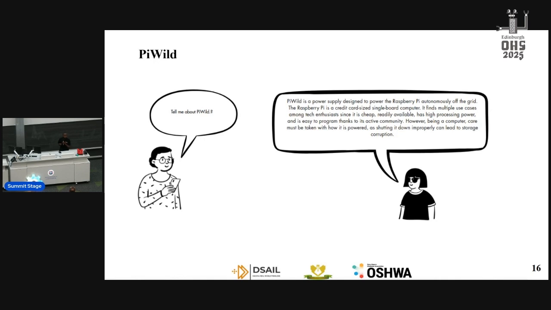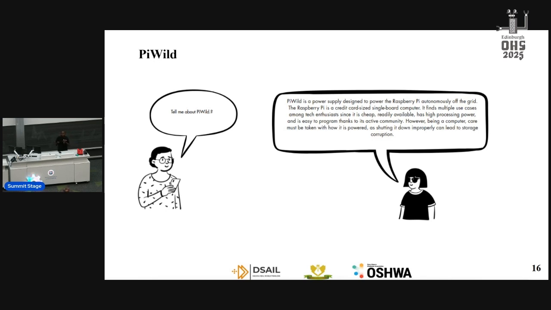This is the last section of my presentation, and it's on PyWeld. Various talks that have been before mine have talked about the Raspberry Pi, and that means that it's very common, and there are reasons why. One, it's cheap. It has a high processing capability compared to basic microcontrollers. It has a wide, global community that's active. Therefore, it's very easy to work with the Raspberry Pi.